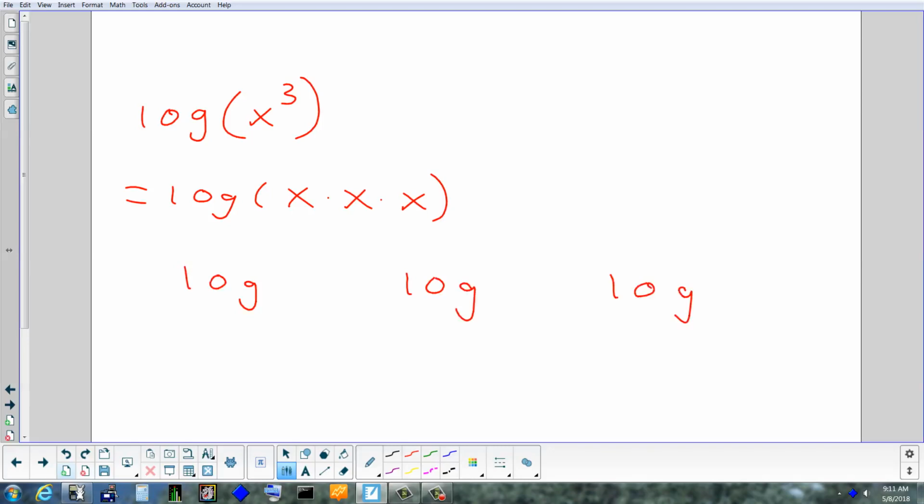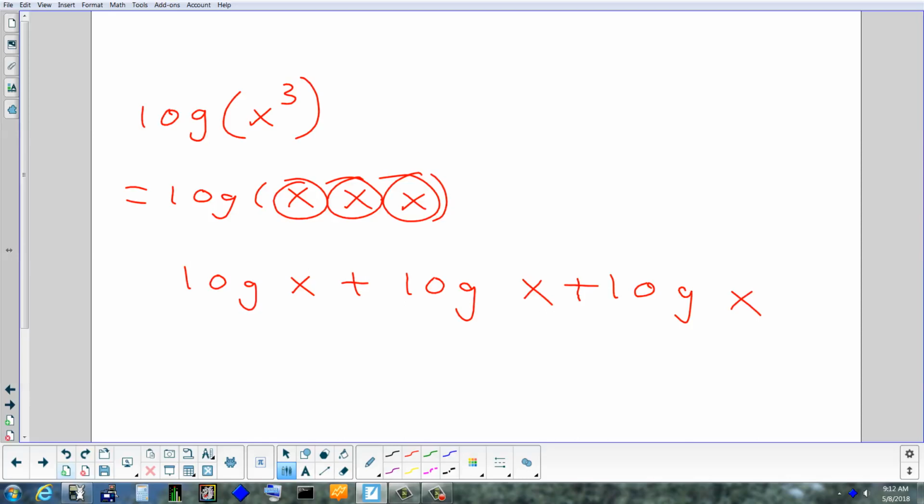Now, I didn't put a base on the log, so because I didn't put one, what base am I assuming? 10. Okay. What I'm about to show you could work for any base. 10, base 5, base 6, base 2, whatever base you want to use. But I'm just trying to show you a pattern. The base isn't really important. My first argument is my first factor. Second argument is the second factor. Third argument, it's my third factor. And we just said they split as a sum. So I have the log of x plus the log of x plus the log of x. How many log of x's do I have?